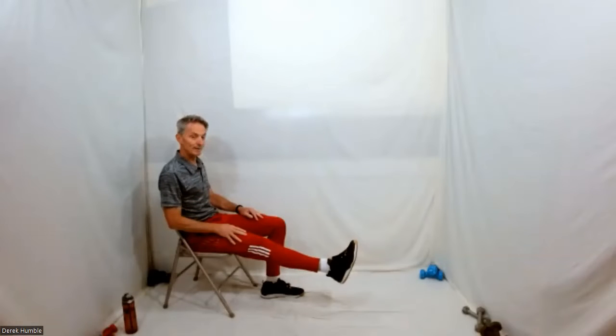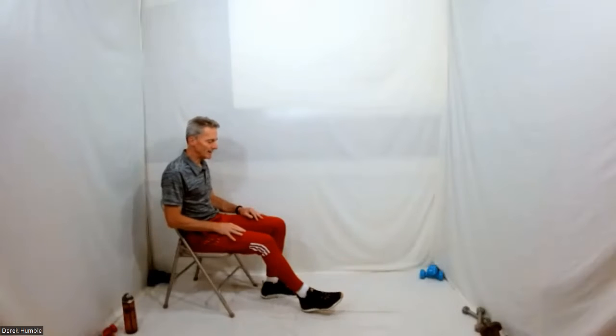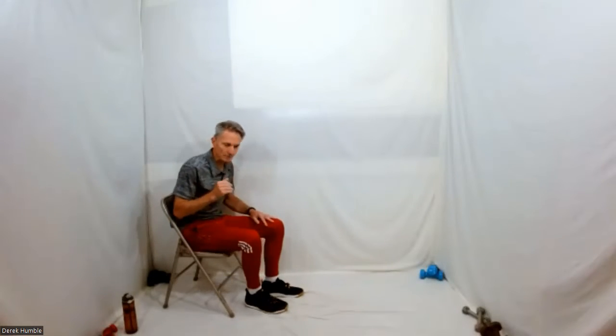Excellent. Just hold it there. Don't do anything to it. Just notice the strength in your leg as you tighten up to keep the legs up. It's a good thing. Excellent. 2 breaths here. Once you reach your 2 breaths, set your leg down. Excellent. And slowly lower it down. Try and keep the movements nice and smooth as you raise and lower your leg.